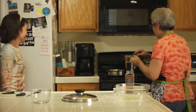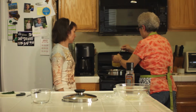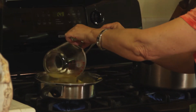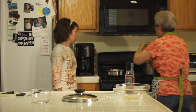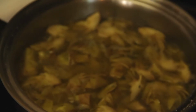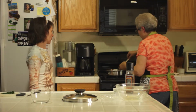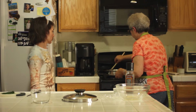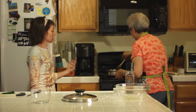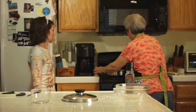Okay. This should be ready for the broth. So you don't put the whole thing in at the same time, or you do? Oh yeah, I'll put the whole thing in there. Yeah, because we're gonna need a little bit of broth, and that was about a cup. When you cook the pasta, you're gonna need a little liquid. Right. This is basically the sauce. You're creating the sauce. We're creating the sauce. Okay.